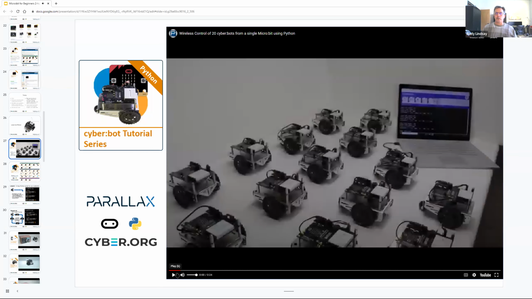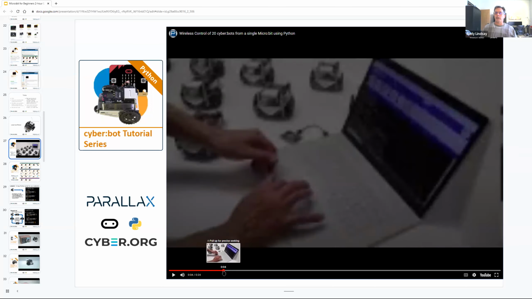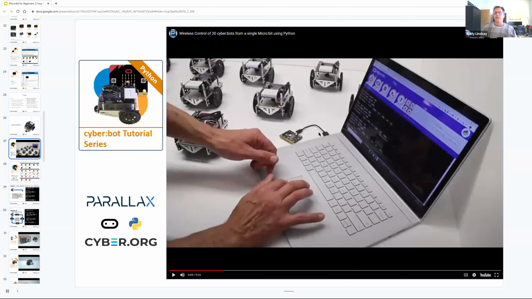See if I can get a better shot of that microbit. There it is. Okay, so here is the one microbit that's connected to the computer, and everybody else is on a battery supply, but they're all on the same radio channel. So anything that gets sent out gets picked up, because all these Cyberbots have the same script running in them to listen for radio instructions on what maneuver to take, they do it.